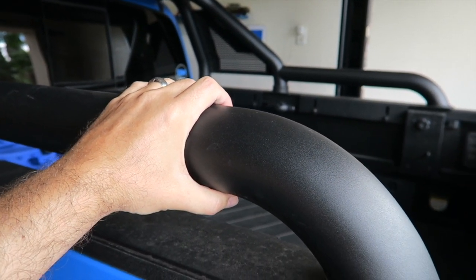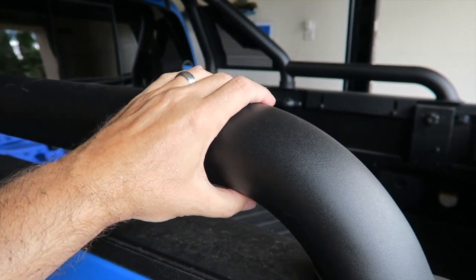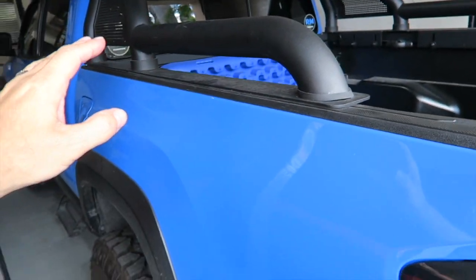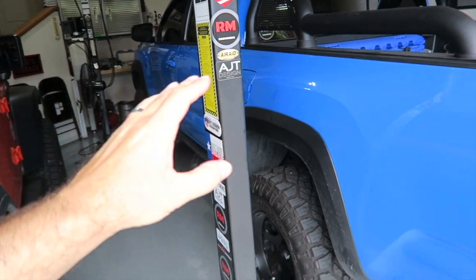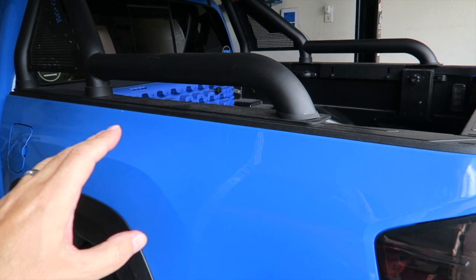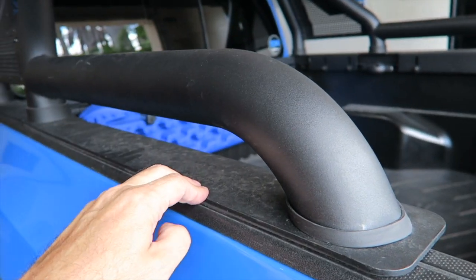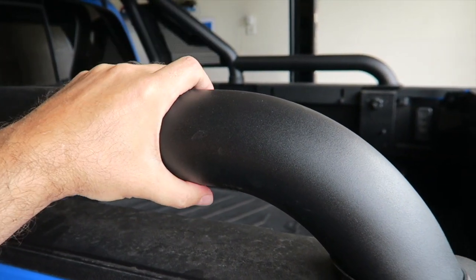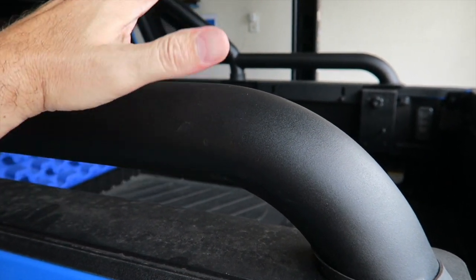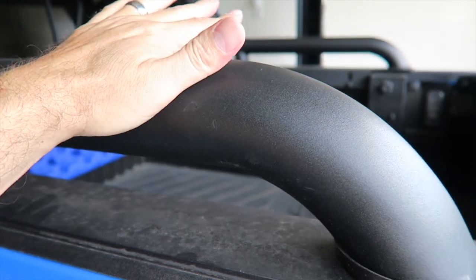And that's one thing that I really liked about it. I didn't want tubing that was really small. I thought, you know, this is kind of a tough looking truck, I think. Not mine in particular, the Toyota Tacoma in itself. And I just thought it would be doing it an injustice to put some kind of a bar, roll bar, sport bar, whatever, on here that didn't have pretty good size diameter tubing.